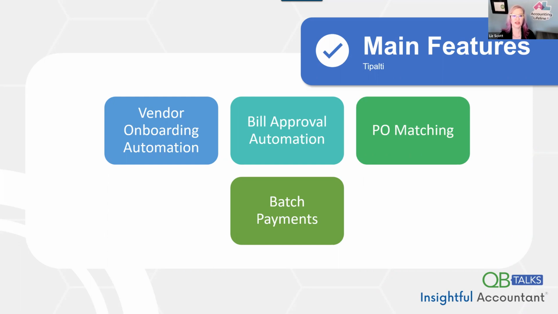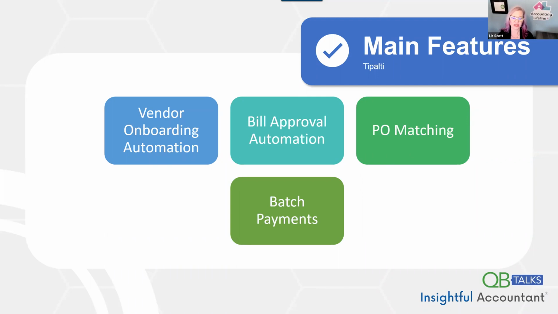So the bill approval automation, same thing here. You could say that you've got a bill that is entered, and then you need to be able to also have an approval for that bill, just like we were seeing before. But then also you need to be able to have an approval for the payment of those bills or batches of those bill payments. Then you would be able to have various workflows and steps built into Tipalti as well.